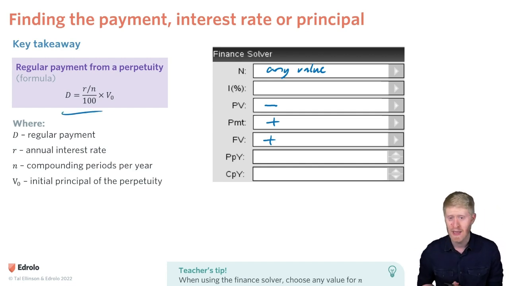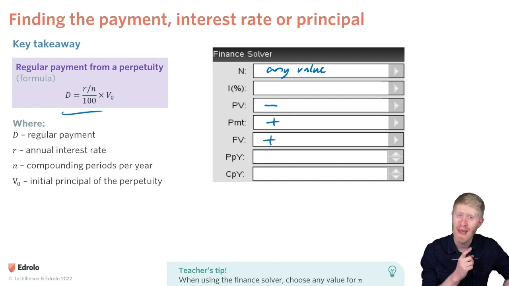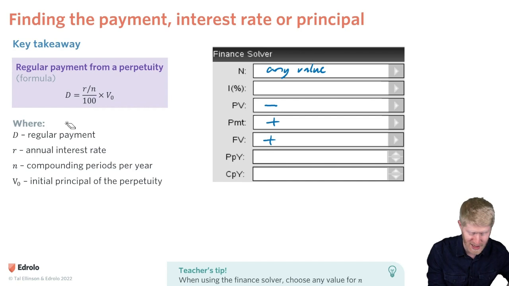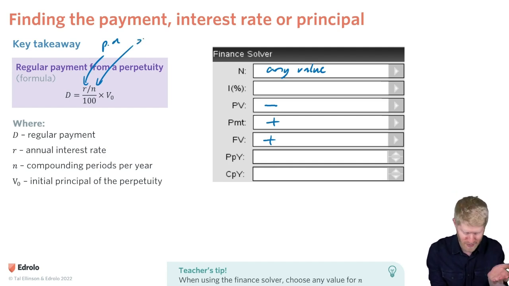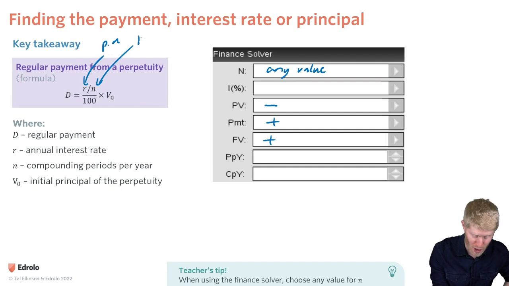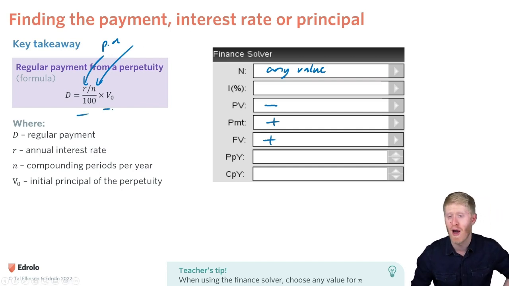And if you haven't seen the interest-only loan lesson, let me explain where it came from. If you have, just skip to the end of the slide. We know that our payments are equal to the interest earned. Okay, and the way we worked out interest in all previous lessons is we said, we'll take our annual interest rate, we'll divide it by the number of compounding periods a year. Sometimes we used an X, but it's the same thing with an N, right? Maybe it was 12 periods a year, whatever it was. Divide that by 100, we multiply that by the initial amount.